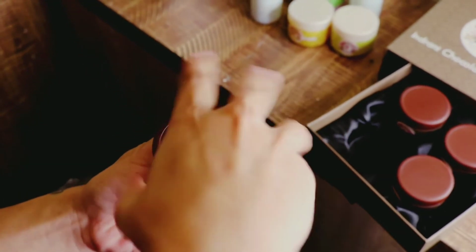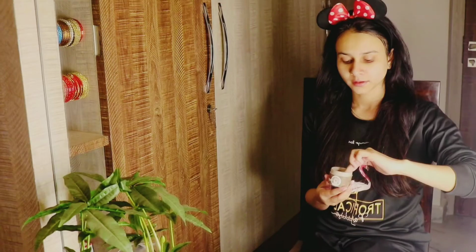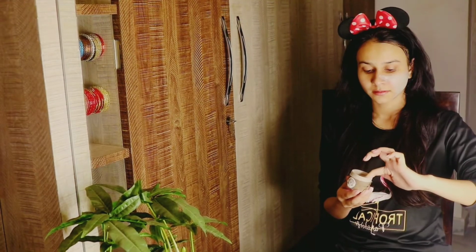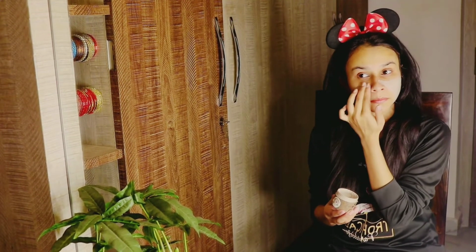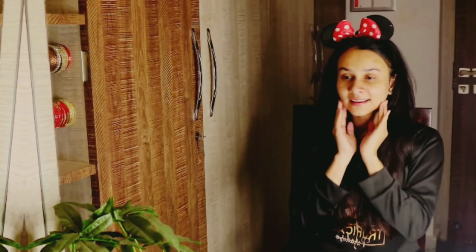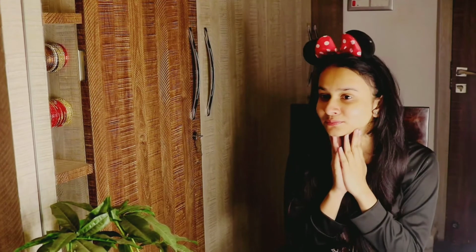Applying the Indrani Cosmetics face pack gets your skin enough nourishment and pulls out dirt from the pores. Make sure you mix your face pack with the rose water. Leave it for a maximum of 20 minutes. Rinse and get the glow for all kinds of skin.